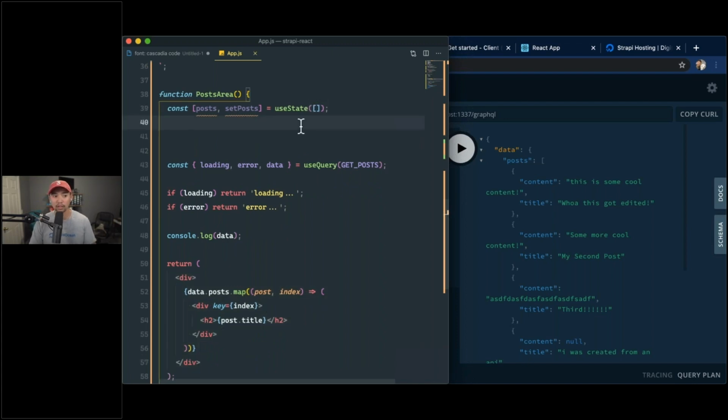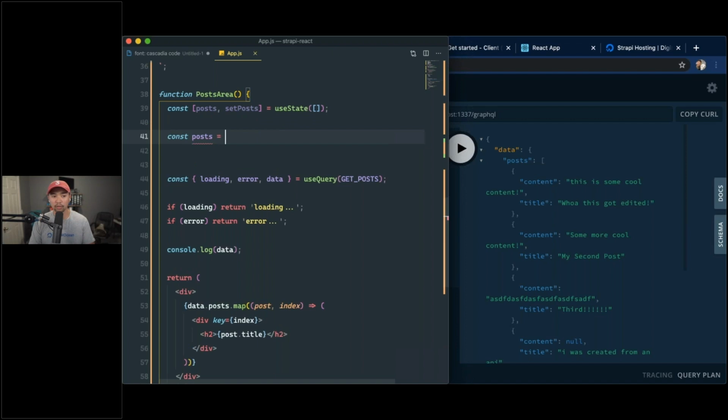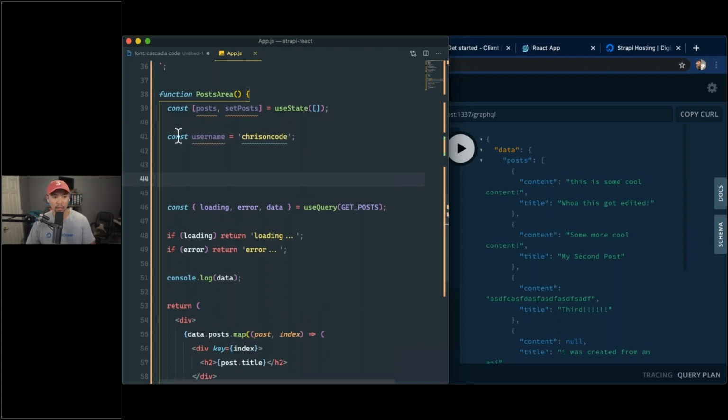So if I just did const posts is equal to, well, let's just do a simpler variable. Username is equal to Chris on code. If I wanted to change it later, it has to be a let. If I wanted to change that later, username is equal to now at Chris on code.